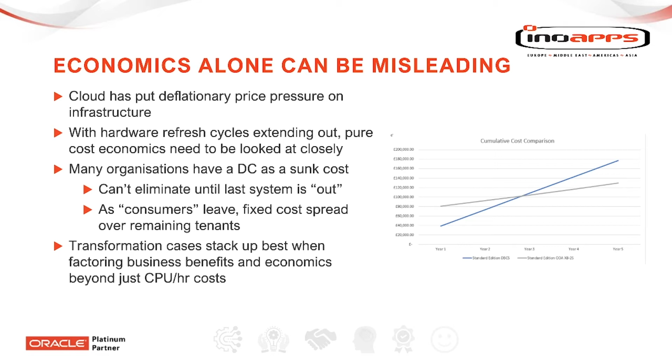So you can see there's a big incremental cost in year 1 for the on-prem solution, which is what you'd expect. We have to buy those 3 pieces of hardware. We have to buy the licenses that come from Oracle. But look how actually we're paying off inside 3 years. The economics flip, that the on-prem solution becomes cheaper than the cloud solution within 3 years. So if you have a hardware refresh cycle that expands over 4 or 5 years, you're potentially looking at this as a pure economic case, better off doing an on-premises deployment. And yes, this did include hosting costs and power and cooling costs, etc. as well.